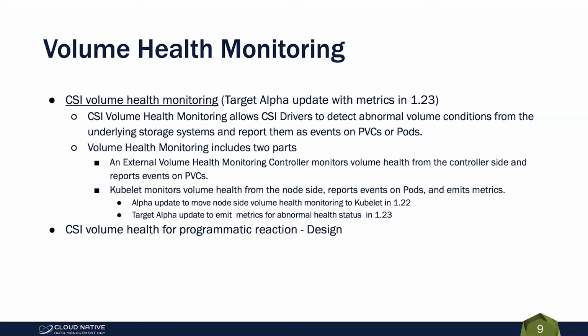This feature includes two parts. There is an external volume health monitoring controller that is a sidecar deployed with the CSI driver to monitor volume health from the controller side. And the second one is from the kubelet side. Kubelet also monitors volume health from the node side. In 1.22, we moved the volume health monitoring logic from an external node agent to kubelet. In 1.23, we are working on adding volume health status to metrics on the kubelet side.